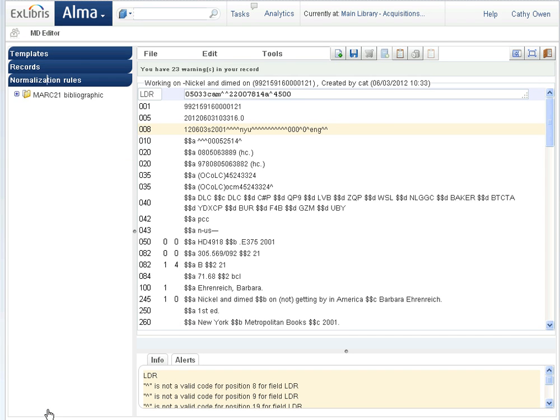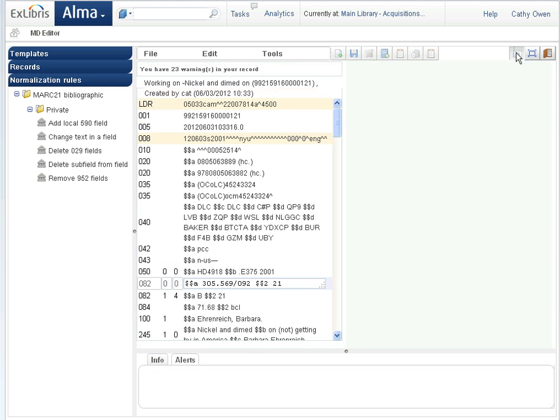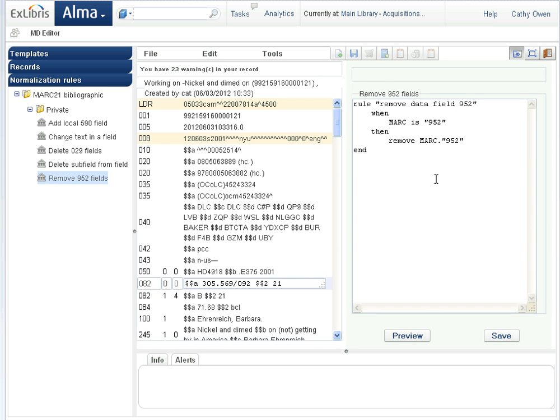I'm going to click on this option here to open the normalization rules, and I have some rules that I created, and I'm going to first of all come to my right-hand pane and click on the option to edit a rule, remove 952 fields.